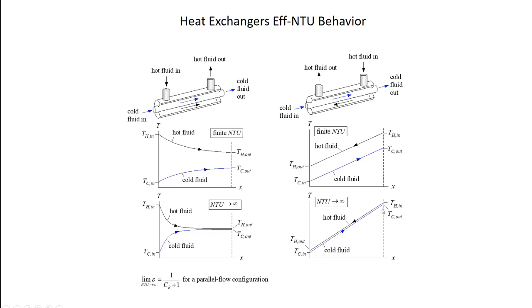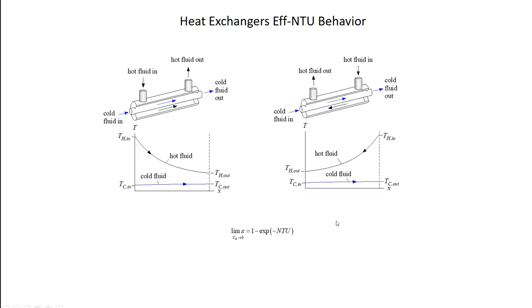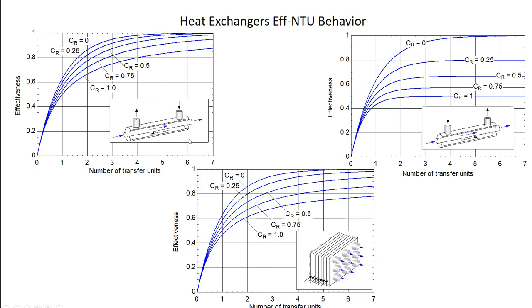So I can actually still get the cold outlet temperature up to the hot inlet temperature. Still get the hot outlet temperature down to the cold inlet temperature. I can still approach an effectiveness of 1 in this counterflow heat exchanger, right? You can tell it's going to take a long time because this temperature difference is getting really, really small. But if I go back and look at this, if I'm over here in my counterflow heat exchanger, I have a capacitance ratio of 1. I'm not asymptoting at any number other than effectiveness of 1. It's taking a long time to get there. But if I make NTU big enough, I can actually approach 1 for this counterflow heat exchanger.